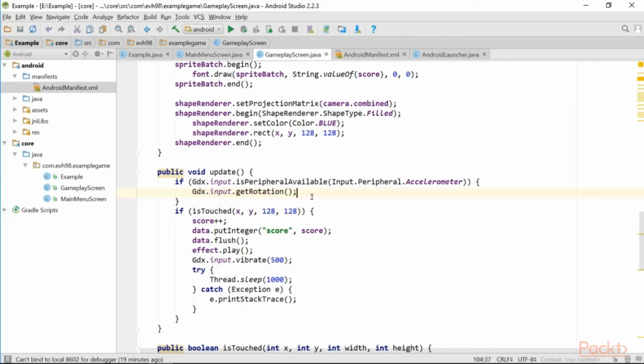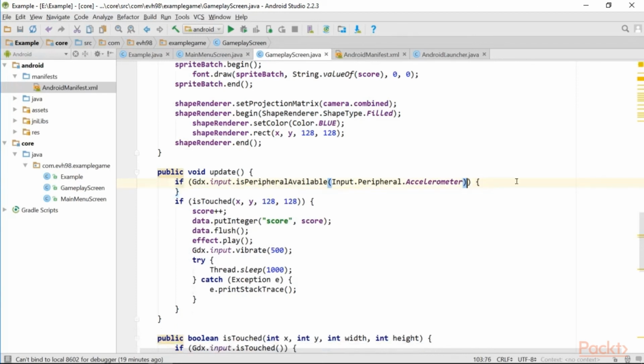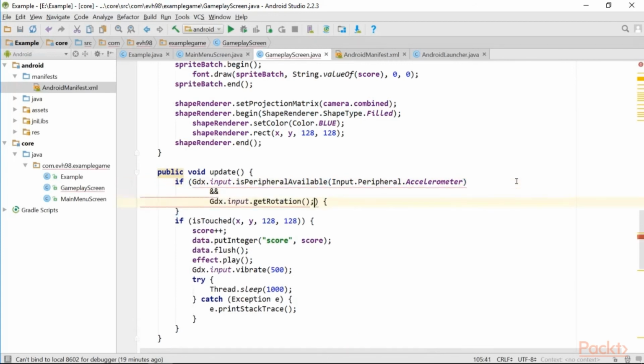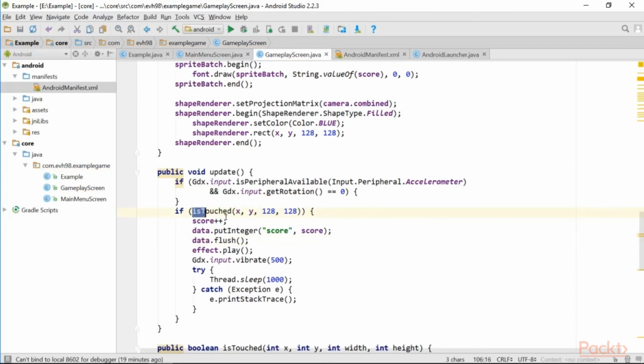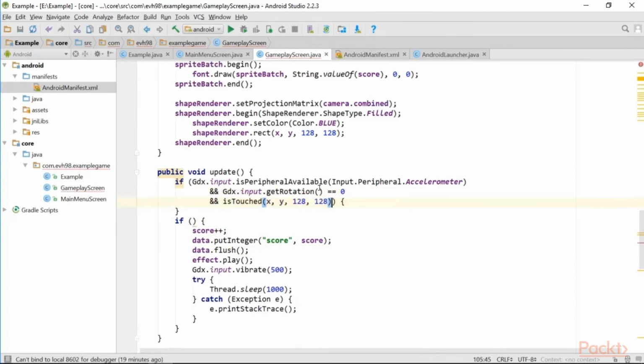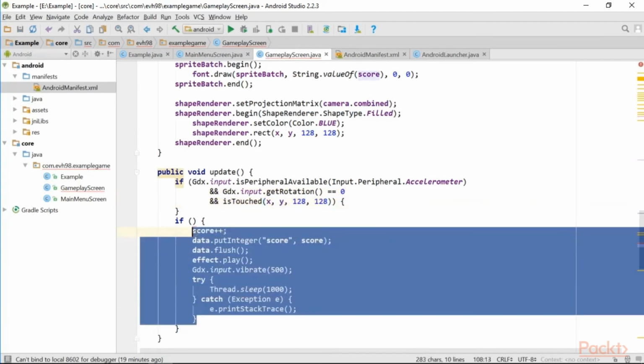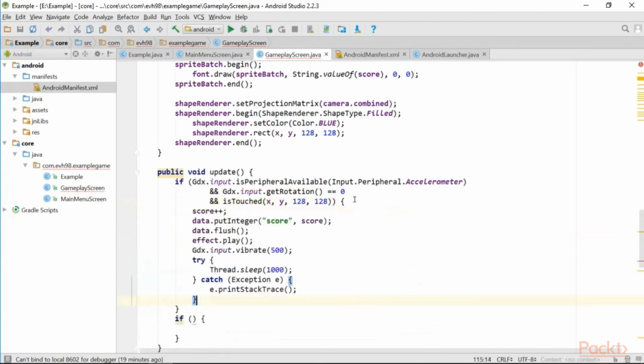So if that is the case, and rotation is 0, and if touch is true to this, then we can go ahead and run all of this code.